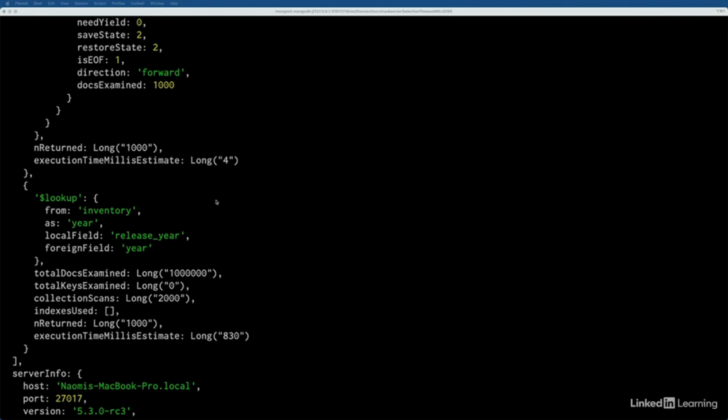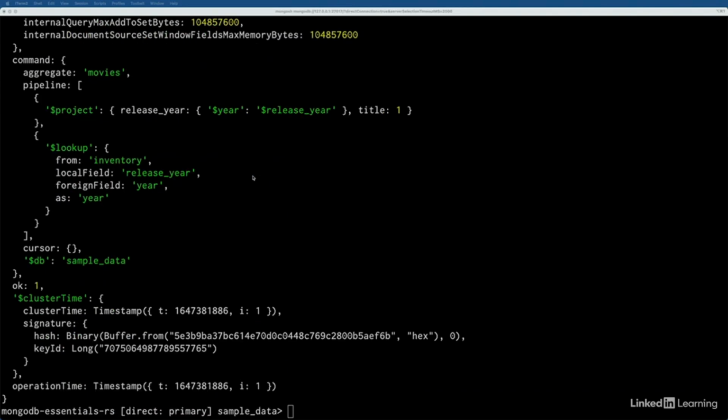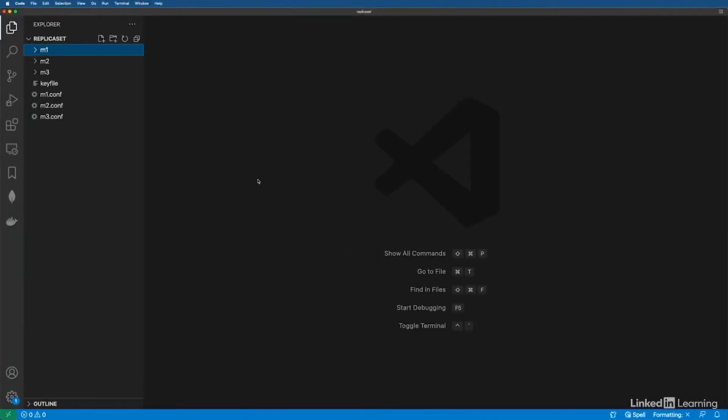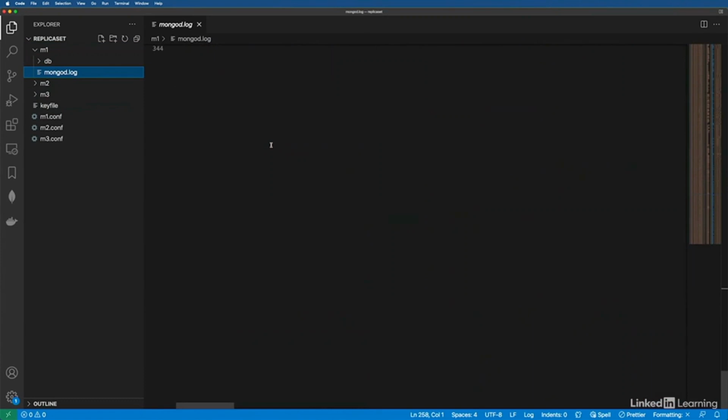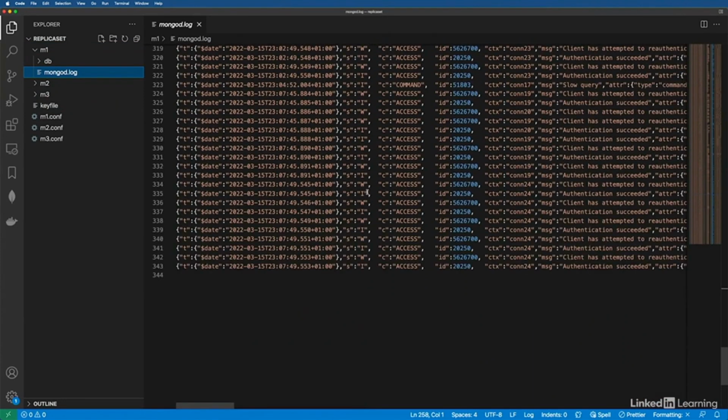That's quite long. If you remember, many videos ago, I said that slow queries are logged to the MongoDB logs. So let's actually check that out to see whether this was logged there. So I'm going to open up my code editor, and in here I am just going to open up my mongod logs, and I'm going to scroll all the way to the bottom.